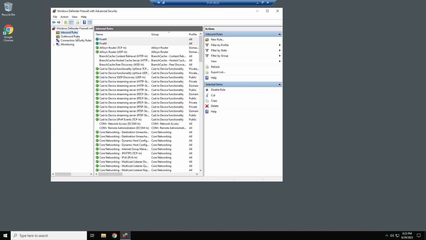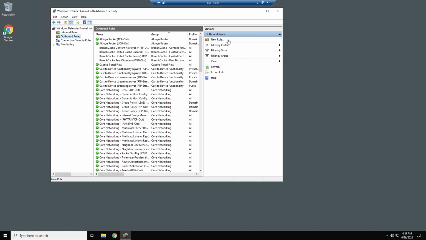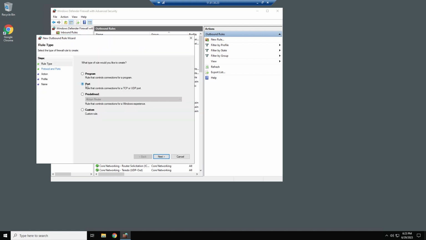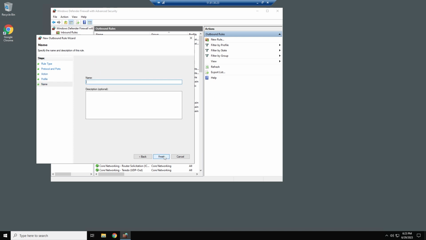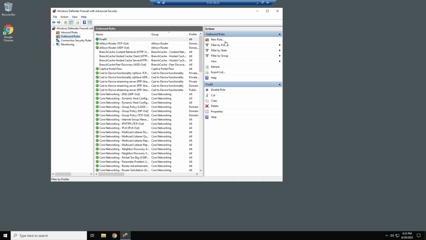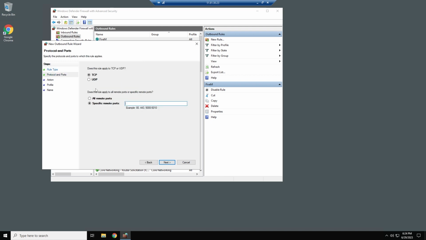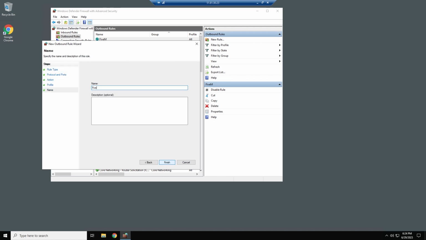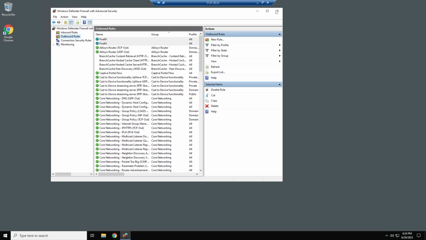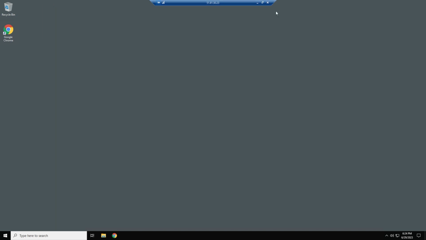So now in outbound rules, we're going to basically do the same thing. Literally same exact thing. Port, next, copy, next. But now we have to click allow this connection. I don't know why, that's just how it goes. FiveM, finish. And for the last time, port, copy, UDP, allow the connection, next, next, FiveM. There we go. So now our thing is totally port forwarded. Our VPS is now ready to accept inbound and outbound FiveM server related traffic.